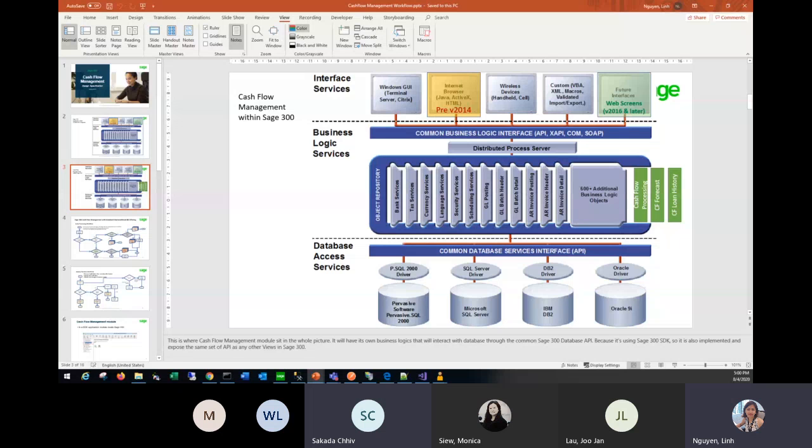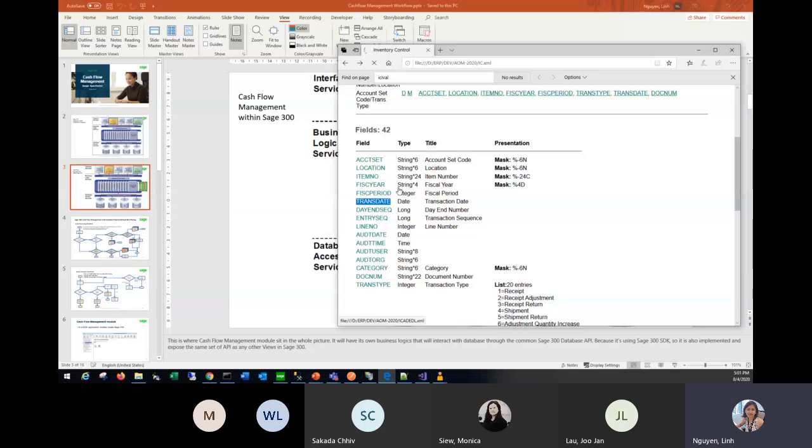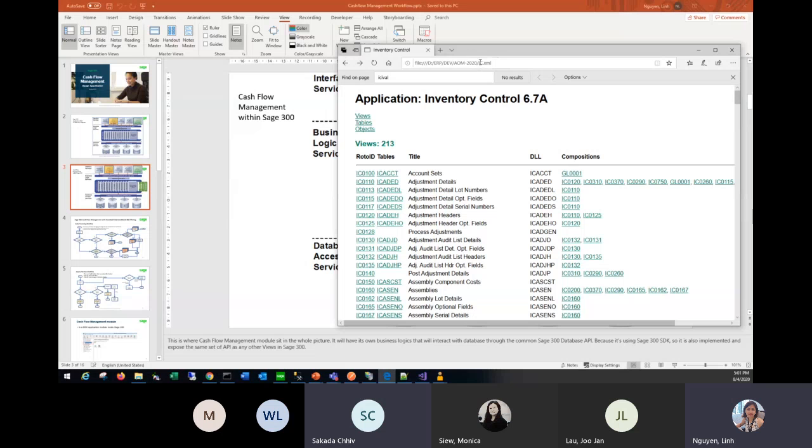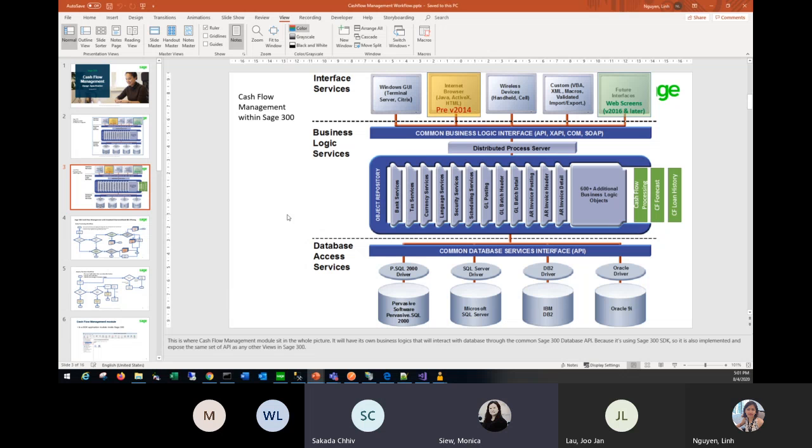If you need access to the desktop SDK, then you need to sign up as a DPP partner. He is not, that's why he has to use the web SDK to develop. Will that be able to do it without the desktop SDK? Yeah, you can, if you don't create any new business logic. That means you still refer to our Sage views beneath. You're still referring to our modules, like IC, OE, PO. The salesperson modules are inside the OE.